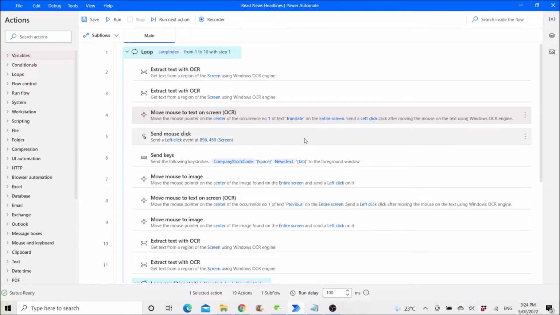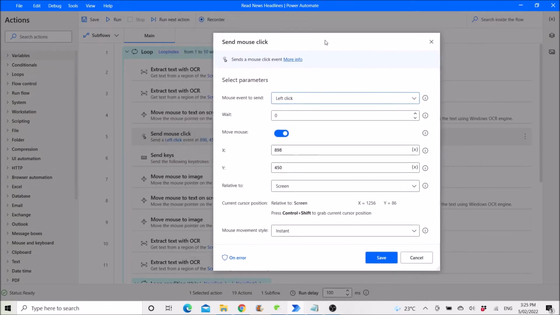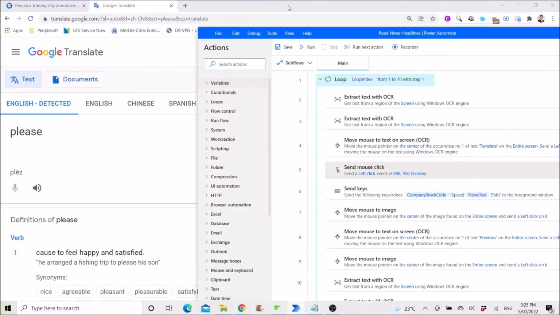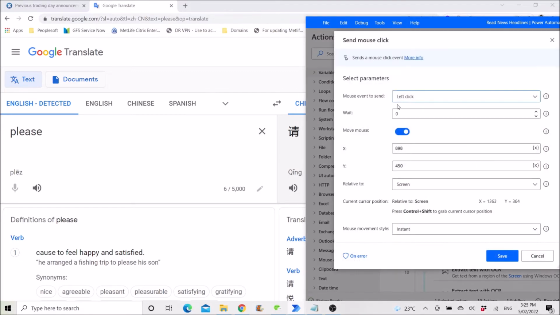The next step is send mouse click. This is to actually click on this X button, right? So mouse event to send, left click, wait 0, move mouse, yes, enabled.